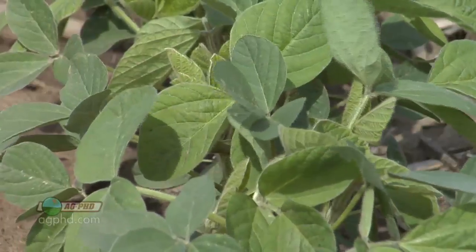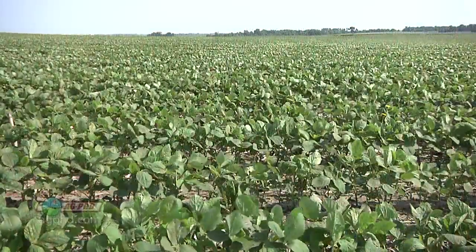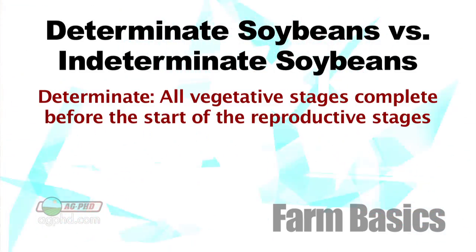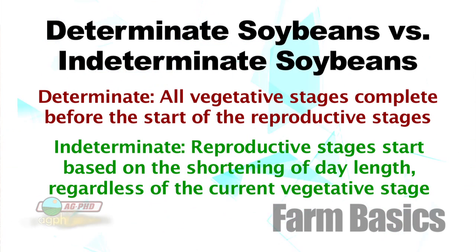And with soybeans, it's a little bit different. Now, Brian said corn matures based on heat that it accumulates. Soybeans look at the day length in our part of the world. Now, there are a couple of different kinds of soybeans. There are soybeans that basically will do all their vegetative stages first, then they'll start to do the reproductive stages. But in the north where we farm, our season is fairly short. And so the soybeans will actually watch the day length. And as soon as the day length starts to shorten up, then those soybeans start to trigger flowering and the reproductive stages. Even though they may still be very short and have a lot of vegetative growth still to do, they'll start doing those reproductive stages early, because you never know when we're going to get a frost.